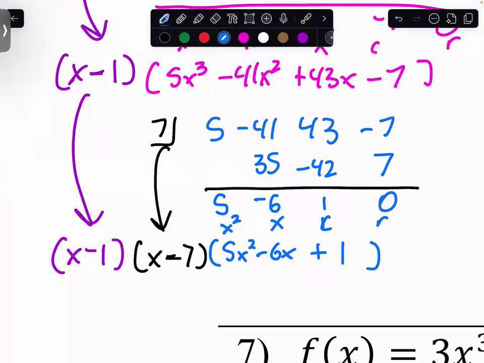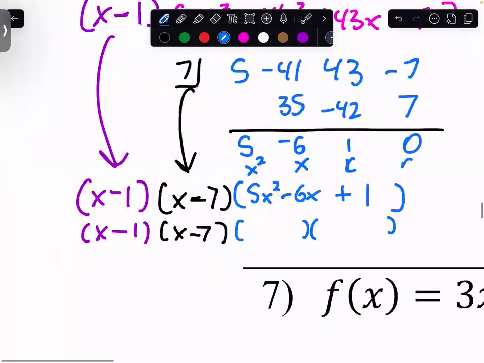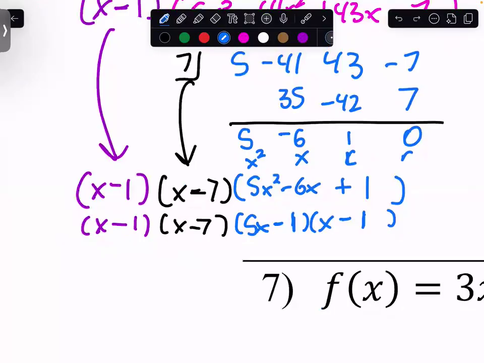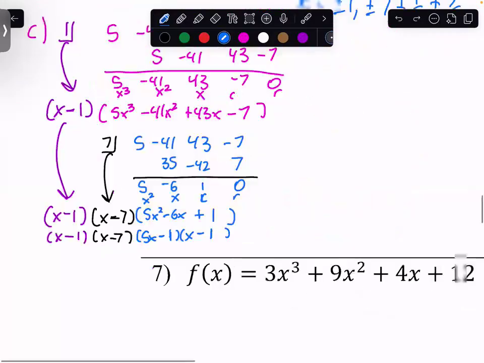Okay, so again, we're going to keep this and this, but now let's try to split up the trinomial quadratic into the product of two binomials. 5x squared has to come from 5x times x. The last term is positive, so the two signs must match, but the middle term is negative, so they must both be minus signs. And the only way to get to 1 is 1 times 1. Well, not x minus 5, right? The 5 is the coefficient. Okay, so again, if you have the same factor more than once, you can rewrite it with the exponent.